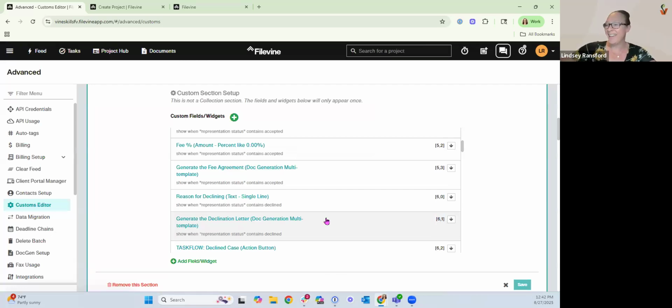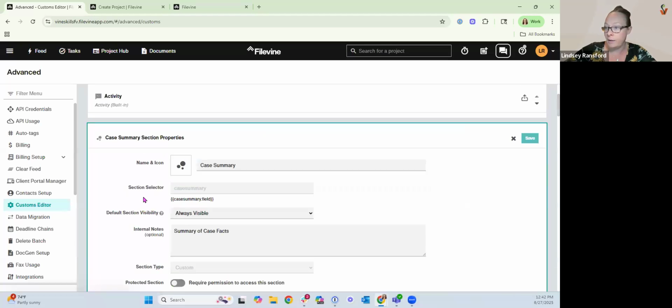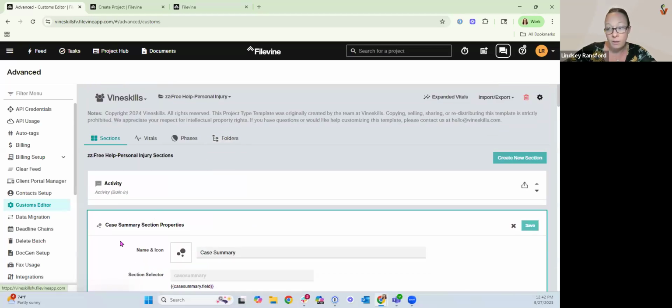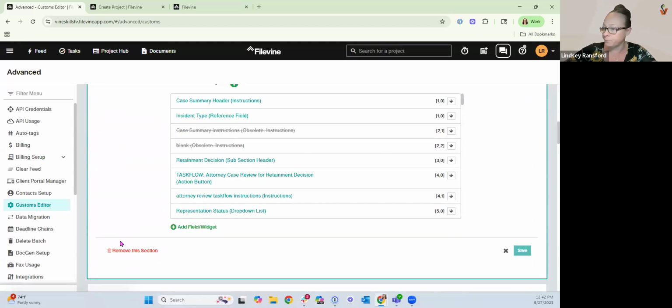Okay, so in order to map the documents that are uploaded or generated on the front end of a project into a specific folder of Filevine, the folder does have to exist in the folder structure that we built out up here in order for this to work.